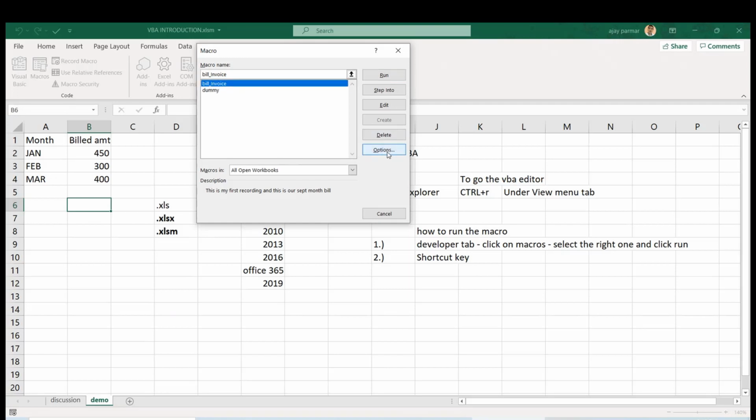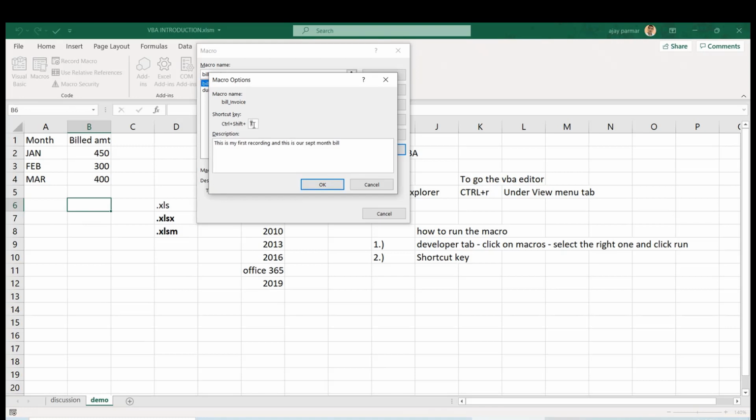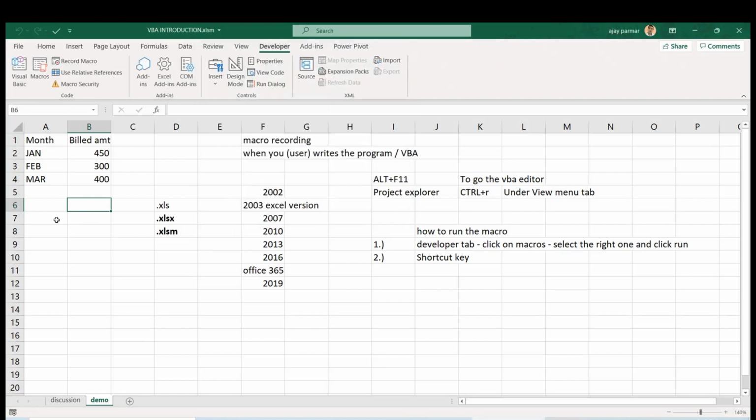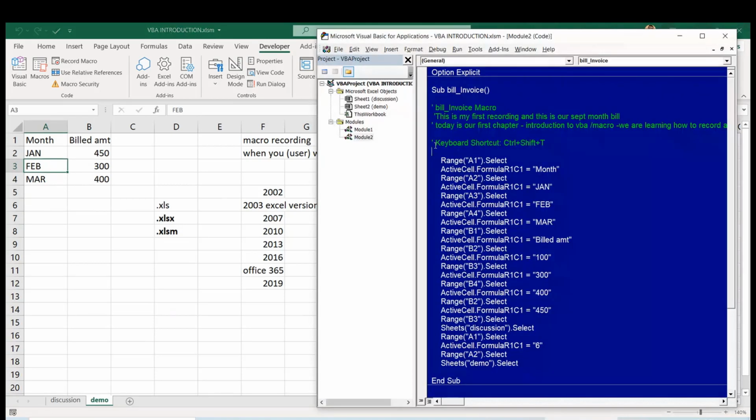Okay. Let's click on the option. When I click on the option, this is where it is, Control Shift T. I just remove it like this, and I say okay. And now let me come back. Now I can press Control Shift T and you see nothing is happening. It's gone. And better you remove that from here also, but I'll keep it for you. I'll just write here, this is now removed. So you understand the point.